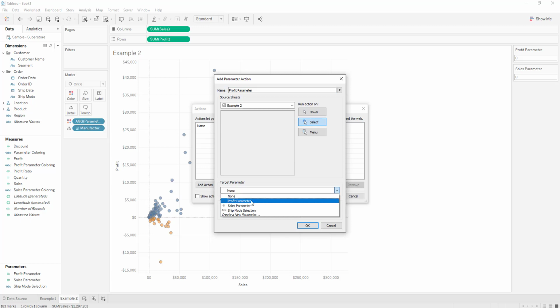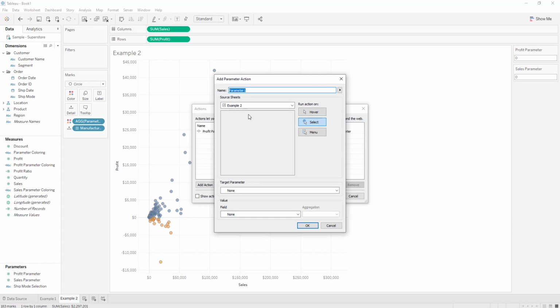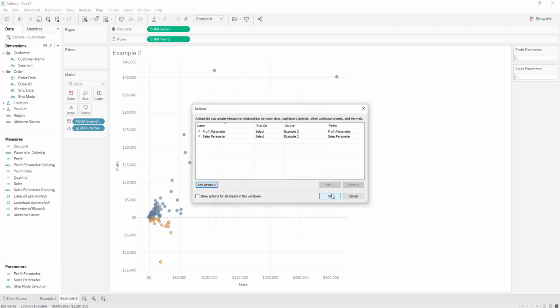Target parameter in this case is profit. Value is going to be sum of profit, and hit OK. Now we're going to do the exact same setup for sales. Example 2 sheet, run on select. Target parameter is now sales parameter. Value is sum of sales. Hit OK, and hit OK again.